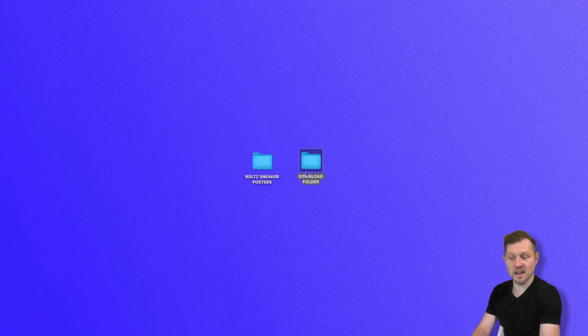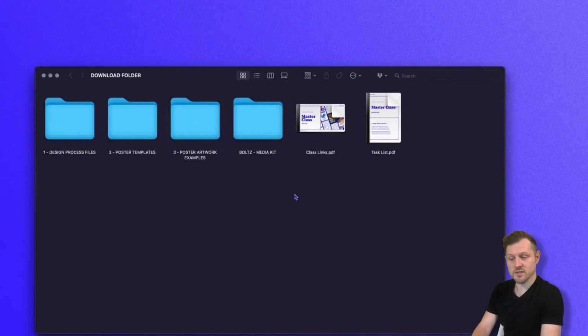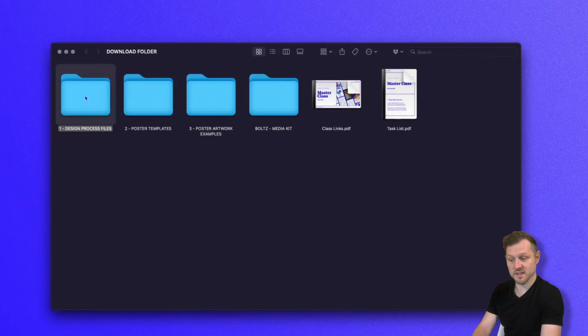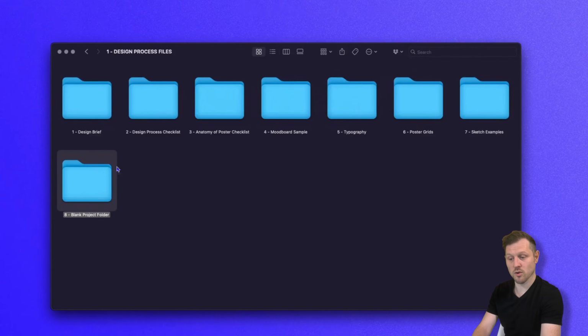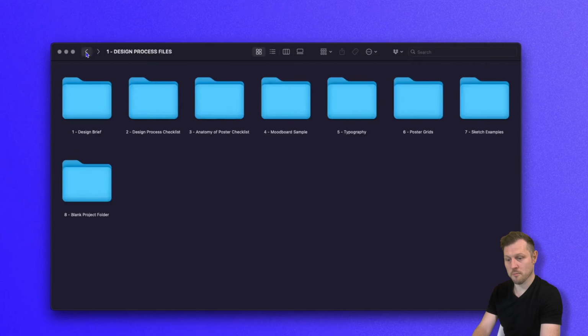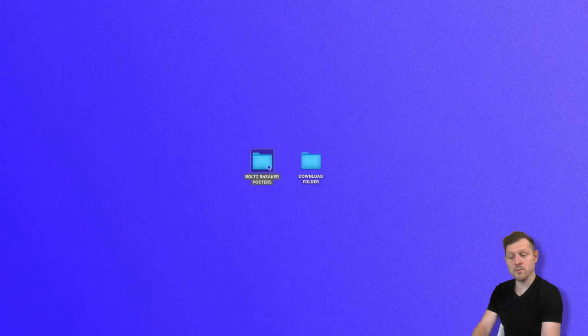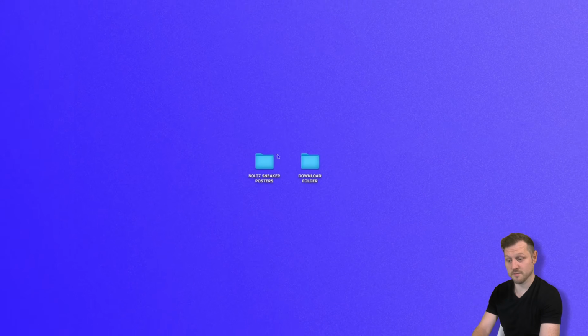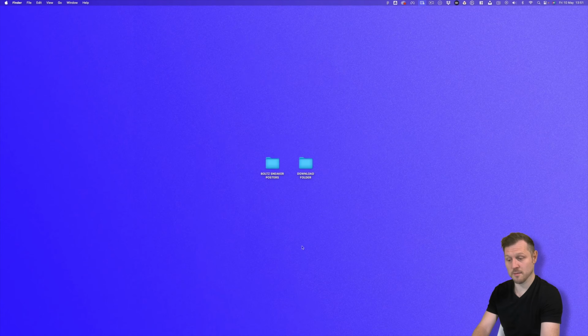So if you have not already done this yet in the class, come into the class download folder, into the design process folder, and the last folder called project folder will have some additional folders inside. Now these folders are going to help us organize our project. So to begin, I would recommend you copy this folder and paste it somewhere you will be able to access through this part of the class. For now, I'm going to paste all my files into the folder I created earlier in this class. So once you have your project folder set up, let's start artworking our poster.